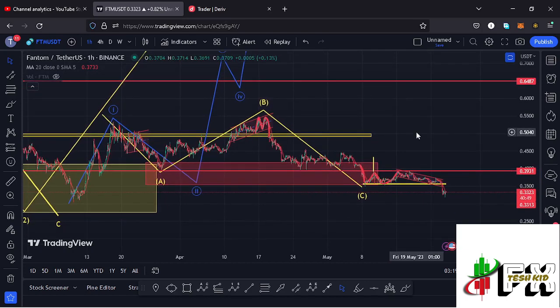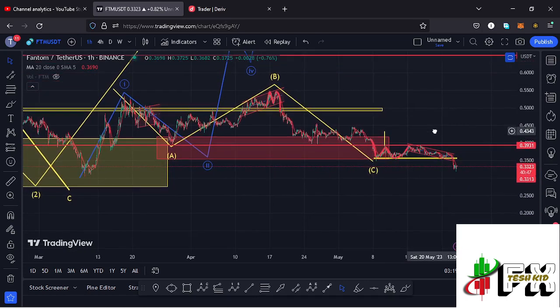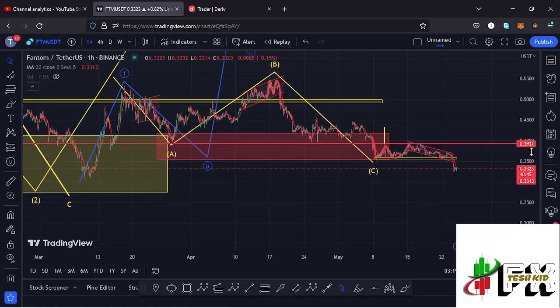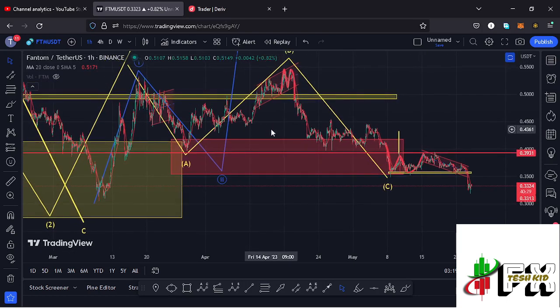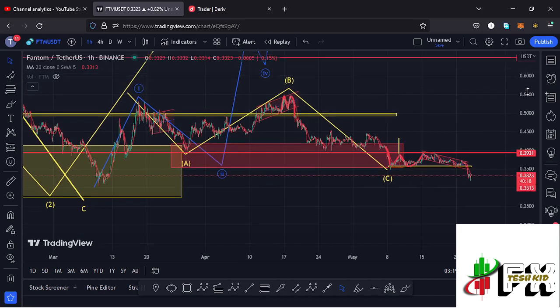And I said to you in my previous videos that at some point, in case we see a breakout of this red target area to the lower side, then that will be suggesting further breakdown here on the charts, and that will also be invalidating this Elliott structure that I have right here in blue. So at the time of this recording, we have hit invalidation for this blue Elliott structure that I have on the charts.